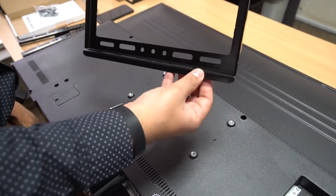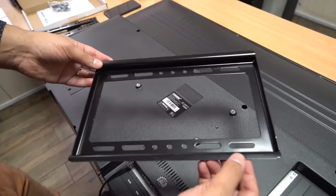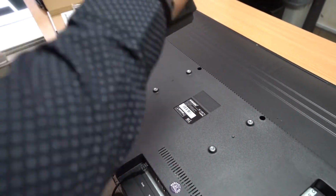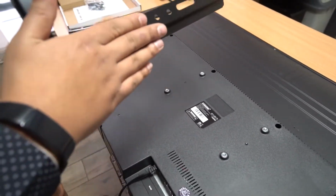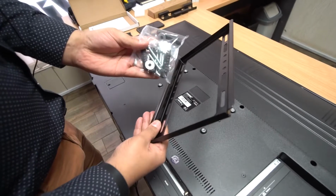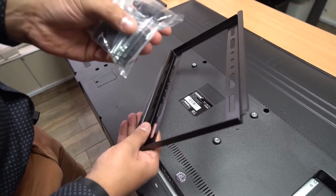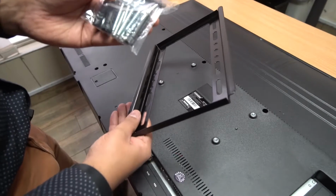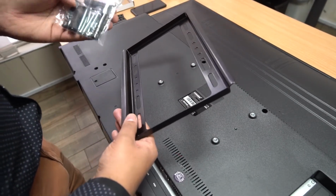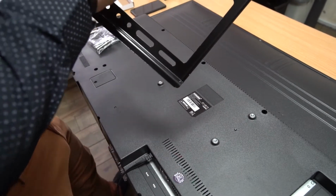Now this is the portion that goes into the wall flat like that. So flat like that in the sense, this plain backside needs to be drilled into the wall using the beads and screws given in this packet. So you will see 4 screws. Please make sure whenever drilling into the wall that all 4 screws are drilled and not just 2, which can be then adjusted into these.